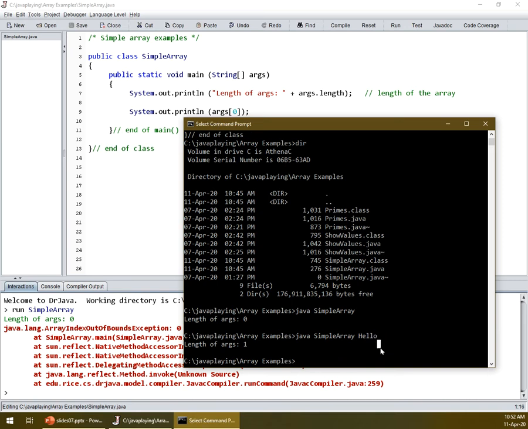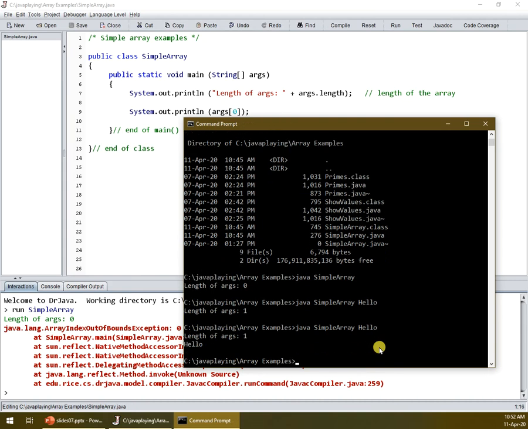So in this case, let's run it and give it the simple single parameter. So hello. Now we should see, there we go, that the length of the arguments is 1, and the first value, which is at args 0, gets the value of hello. It's the first string. So this is one way, if not one of the simplest ways, to actually give your program, not just your method, but your entire program, a piece of information, which is at the command line.